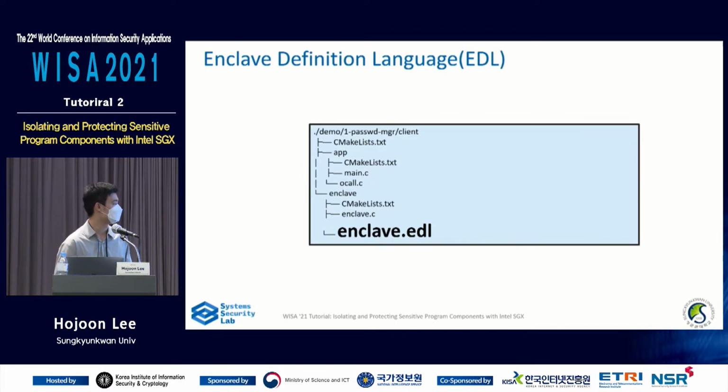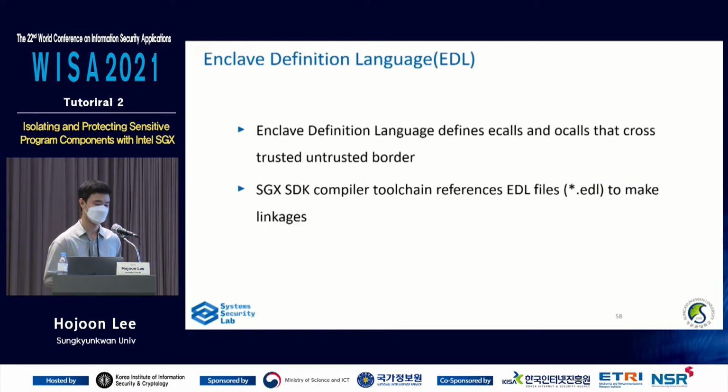All right, if you're looking at the directory tree, you're going to find a file called enclave.edl. EDL stands for enclave definition language. This is the file that defines where you cross the border between the trusted and untrusted territories. You have to explicitly define them to be able to cross the border. The reason is quite obvious, right? Entering and exiting the enclave has to be only through a strictly controlled interface, and you as a developer are responsible for designing that flow. So an insecure ECall or OCall might undermine the security of your program.